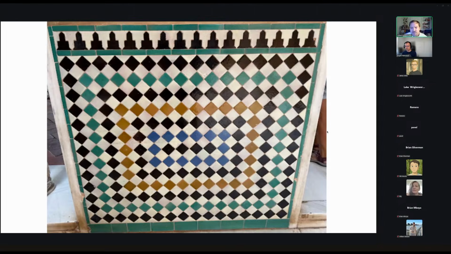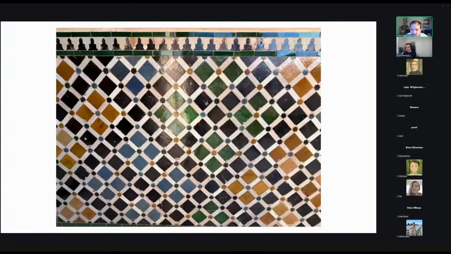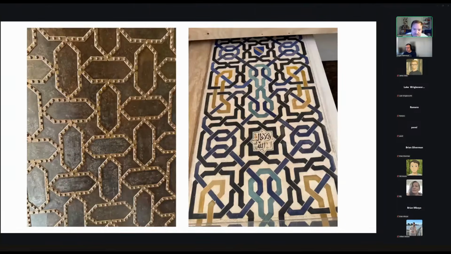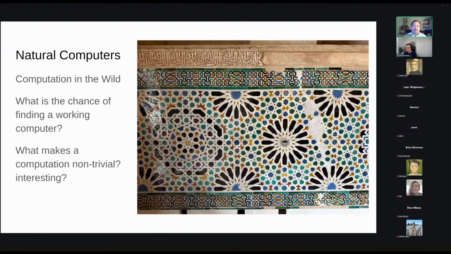And so there's an extraordinary variety of these different patterns. And so we want to think of the process that would generate these. Could we expect to find a process like this somewhere else throughout nature, human or otherwise? And it just brings me to the larger notion of finding things in the wild, what I call natural computers.